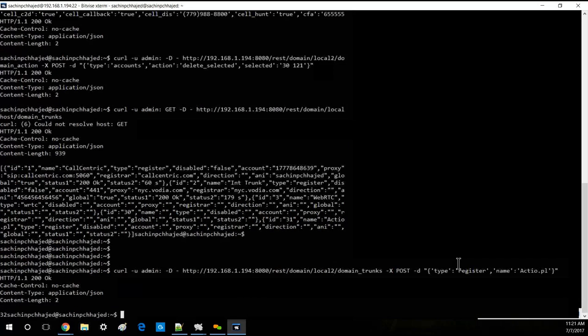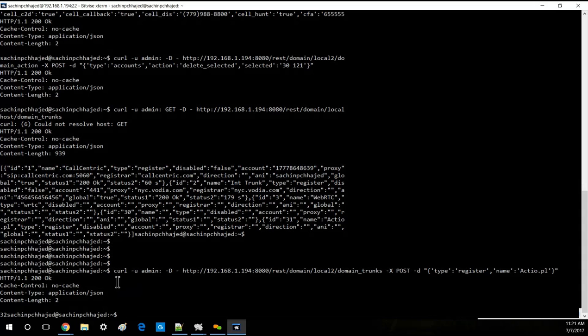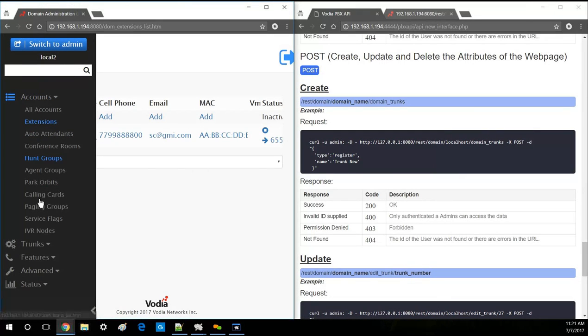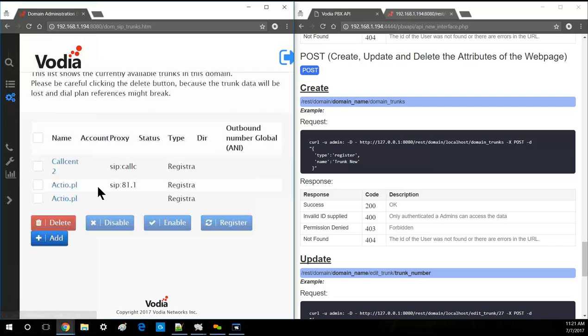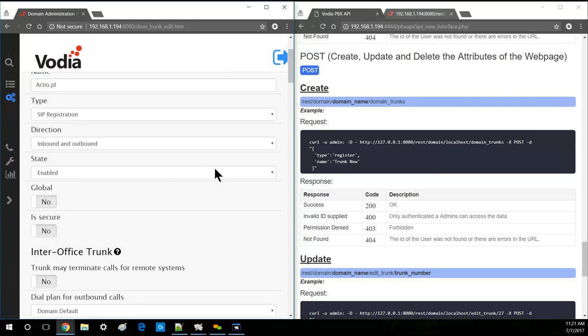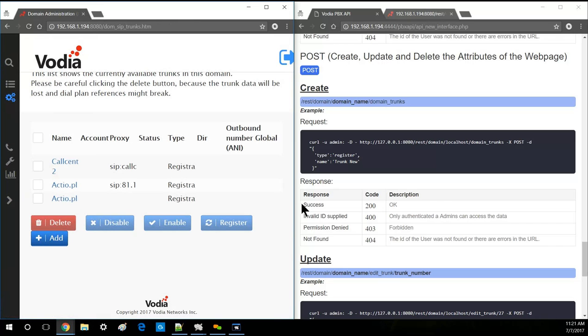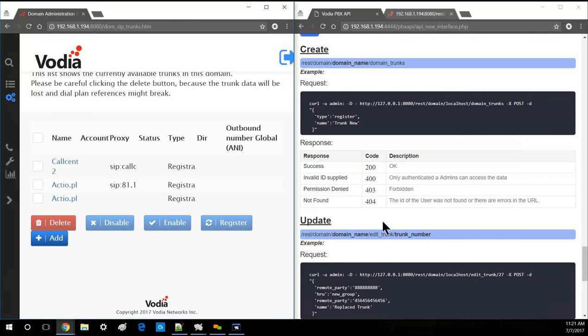It gave me a unique ID over here, which you can also see if you inspect the element while you're trying to manually create it in the PBX, and a 200 OK response as well. If I go to local2, go to web providers over here, you can see I just created this trunk over here. So this was how you can create a new trunk.